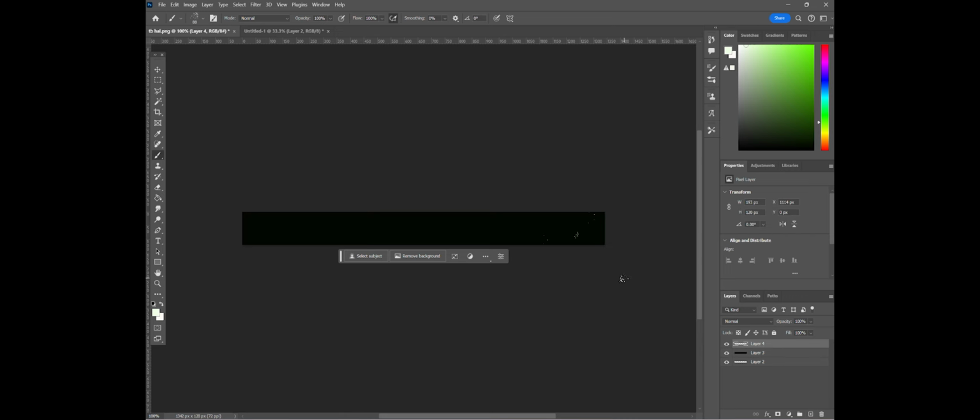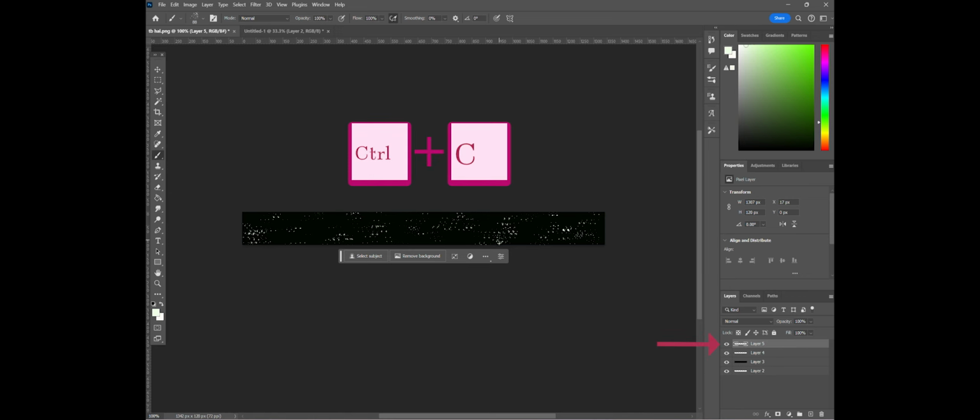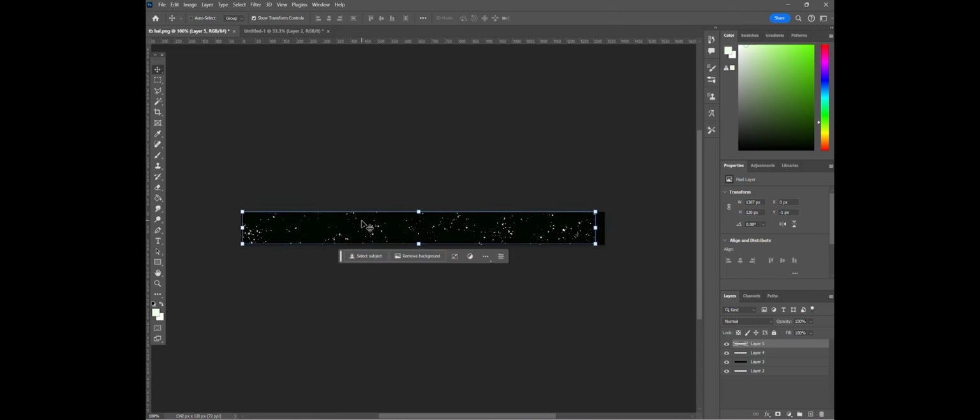Now that that's cleaned up and I have added a new layer to work on, with my splatter brush selected, I'm just tapping different parts of the screen to make a splatter pattern. It's sort of like using a toothbrush in real life to spray paint across a physical canvas. Then I'm duplicating the layer by making sure it's selected and then pressing Ctrl and C to copy and Ctrl and V to paste. And I'm lining this new layer up just a little bit off the center and to the top so that when I lower the opacity of the original layer, the whole thing just has a bit more depth. You can get a similar effect from using the drop shadow tool, but that involves a few extra steps that I don't really need for the look that we're going for.